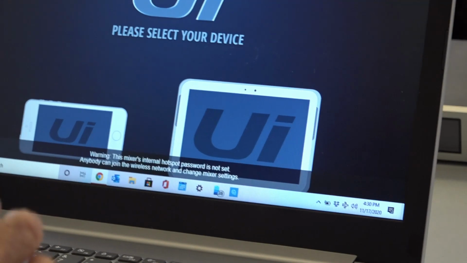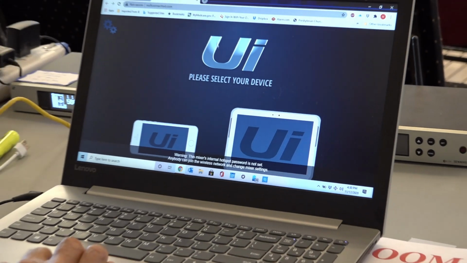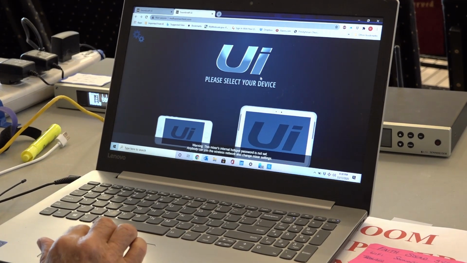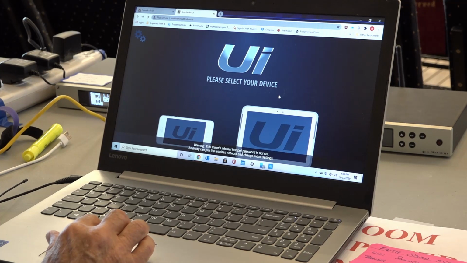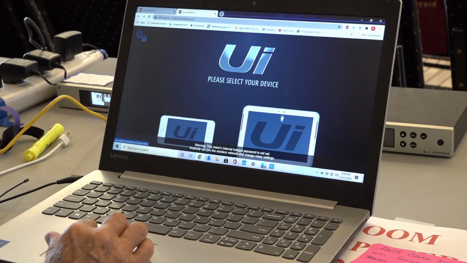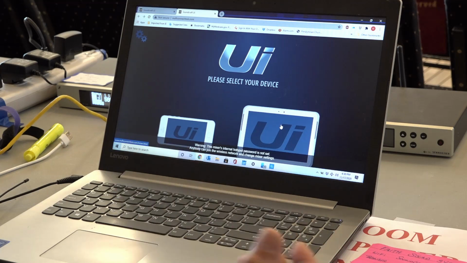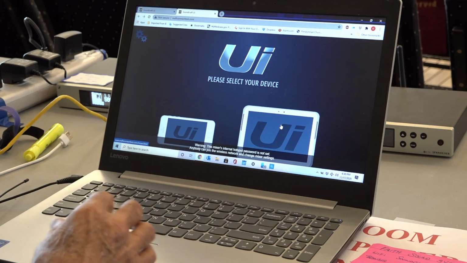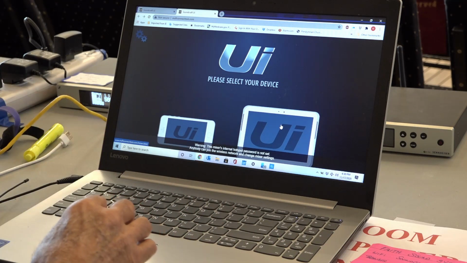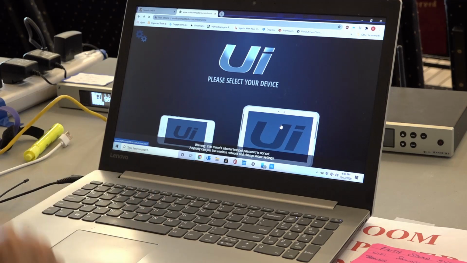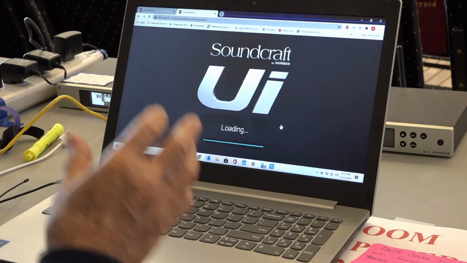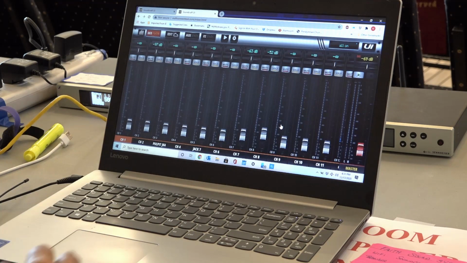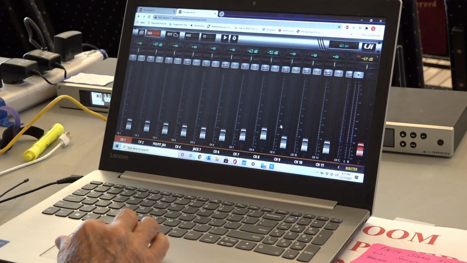Usually once you do it, your computer remembers it, and it takes you to this screen, and you decide, am I doing this on a phone, or am I doing this on a larger, more sensible device? I'm not a fan of using a phone. It's just too small. I don't use a phone for anything but talking to people, but I'm kind of old school. Okay, UI is the name of the mixer. The larger screen is for a larger device, whether it's a tablet. And there we see our channels.